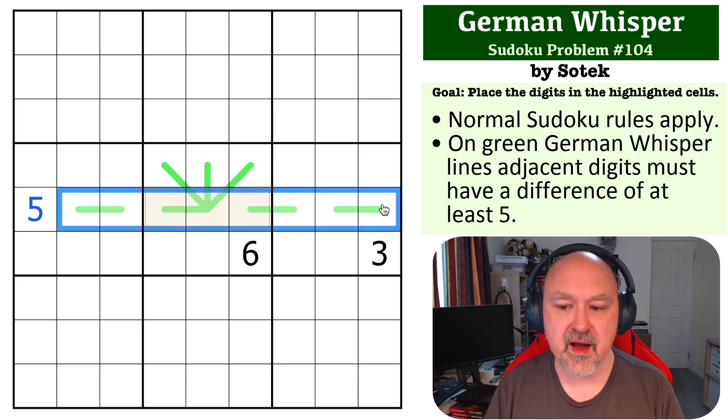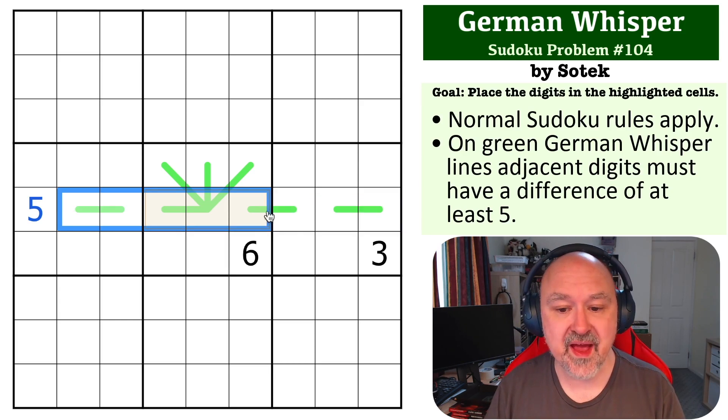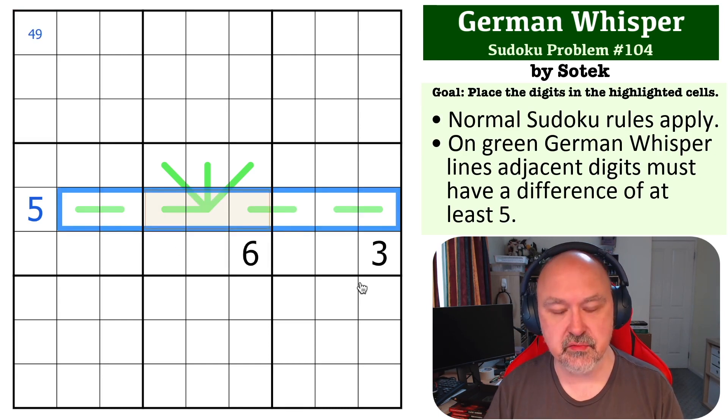If you think about what has to go with four in this row, four has to go with nine because it's the only thing that can go with it. So wherever four is in this row it's going to take up the nine. So I'm just going to use these cells to mark that. So four is going to claim the nine in this row.